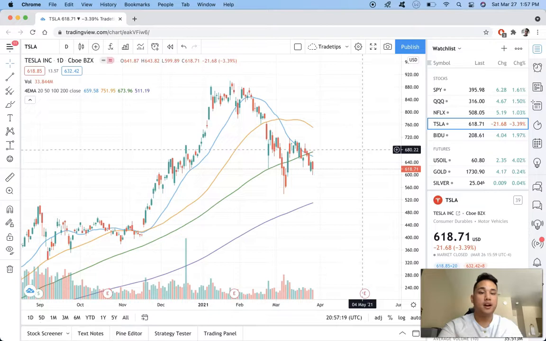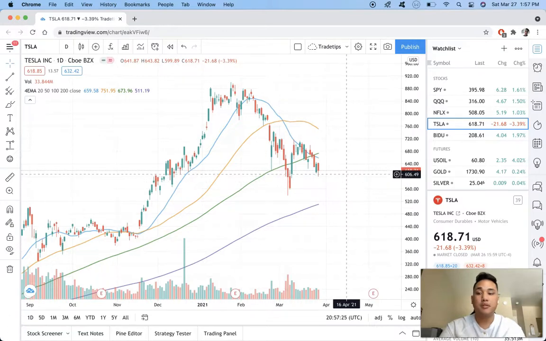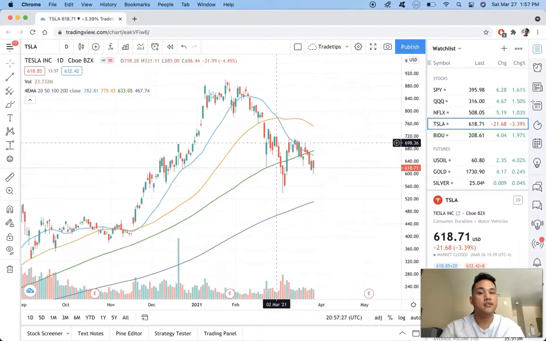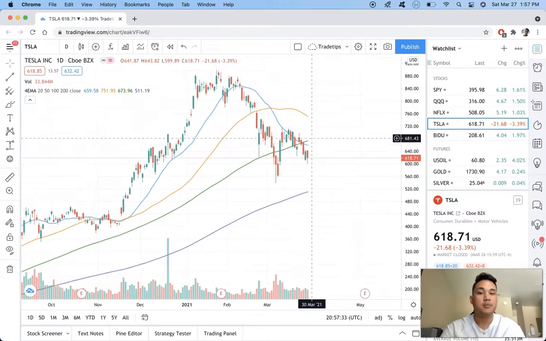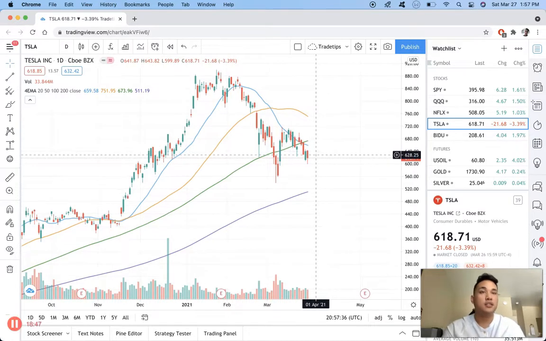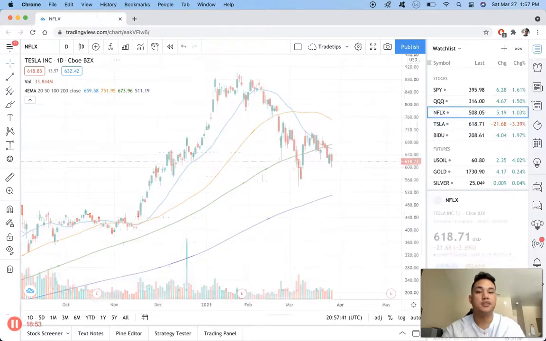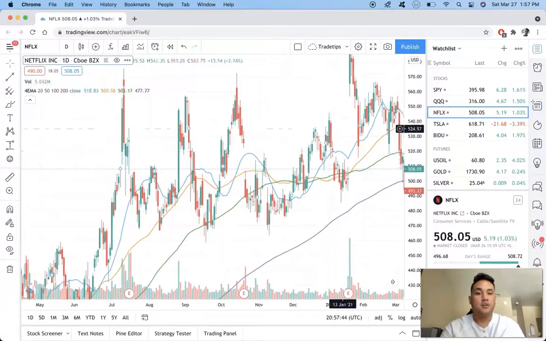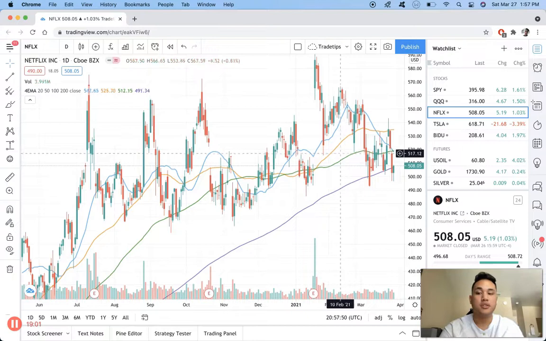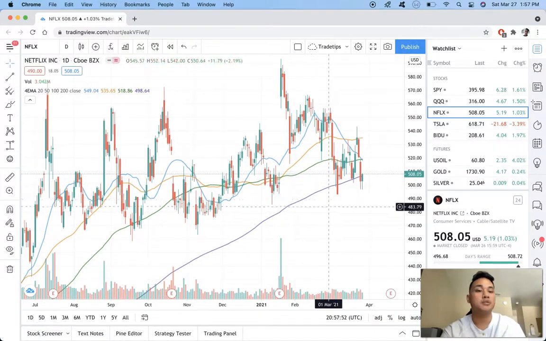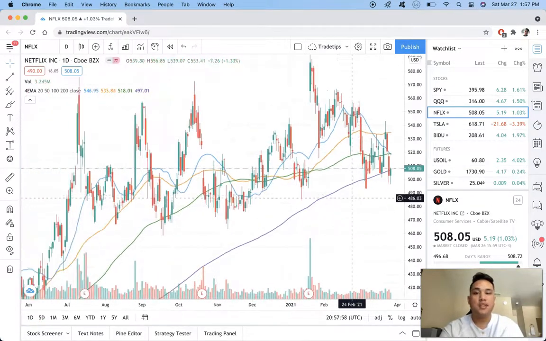So with that being said, we hope you guys are being a little bit careful as far as the markets go, because we are seeing a lot of very volatile movements with a lot of trend changes happening even intraday, and it's hard to find good entries for you guys when the markets are super choppy like this. As we can see with the Tesla chart, or with the Netflix chart, we see a lot of sideways movement even in these lower intraday time frames. So we want to be careful and not expose ourselves too much, or buy ourselves some time when we get into these trades.